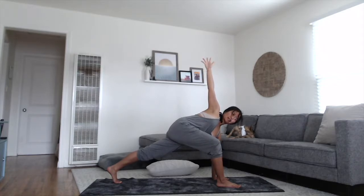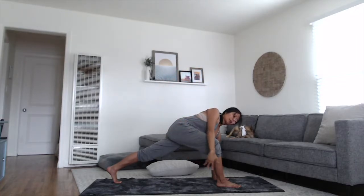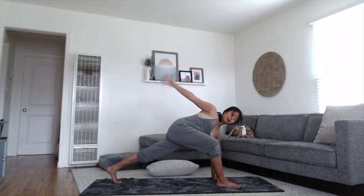And just from here, gentle mobility into your right shoulder. Circle your right arm towards the back of our space. Sweep it down towards the earth. Bring it forward alongside the ear and all the way back up to the top. And one more big full circle, circling the arm back.